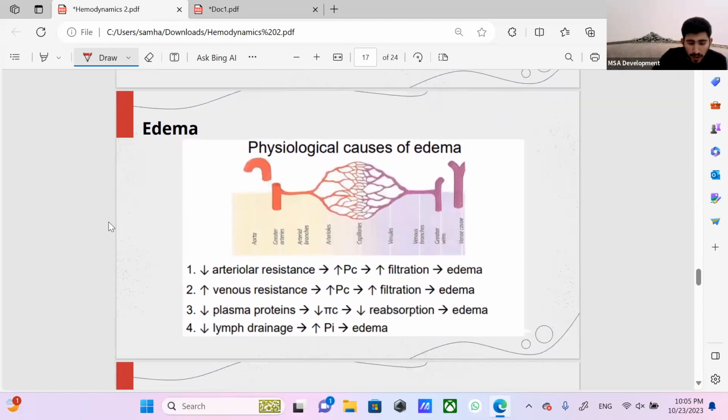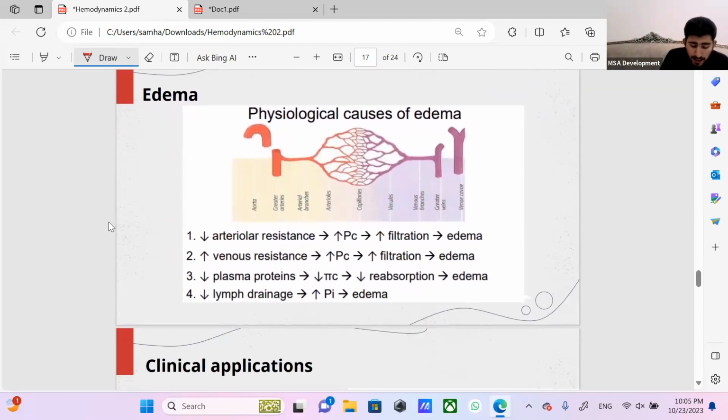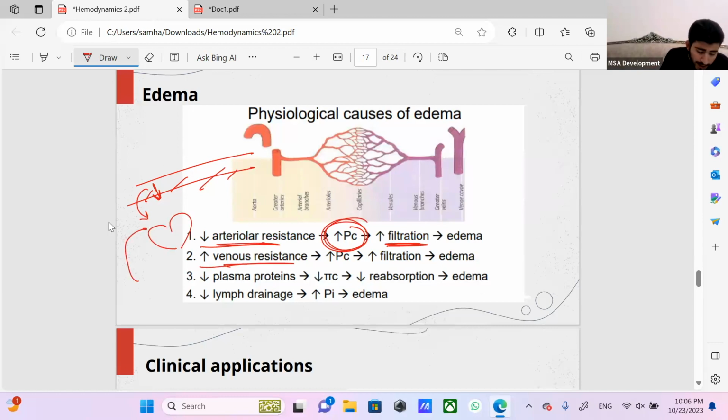Now, what causes edema? We already talked about this. It's either decreasing arteriole resistance. So this is the arteriole. If we decrease the resistance, it means that we have a very high pushing force, and so the blood will get out, which means increasing pushing force, we have high filtration. Another one is increasing venous return. So this is the heart. If we increase venous return, this will increase the pressure of the blood, which will increase the pushing force. And increasing the pushing force will increase filtration, which will cause edema.